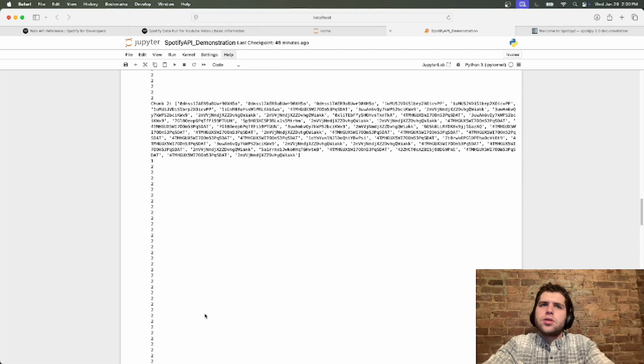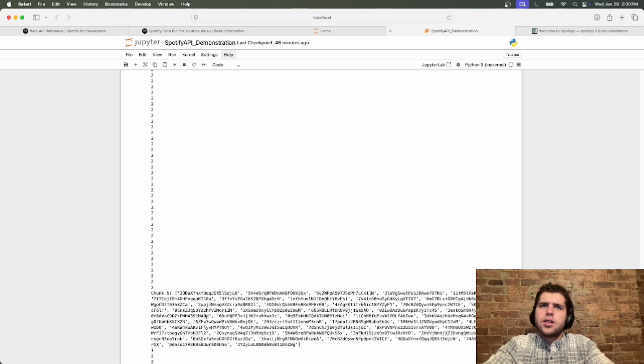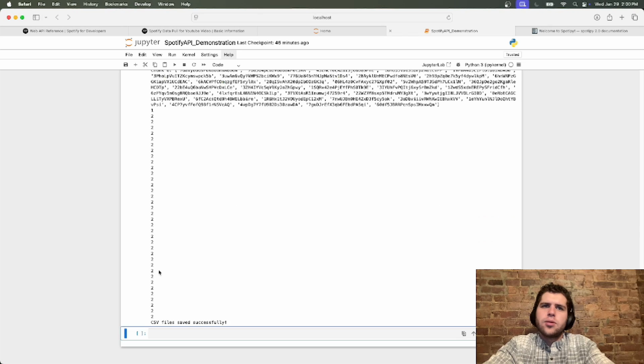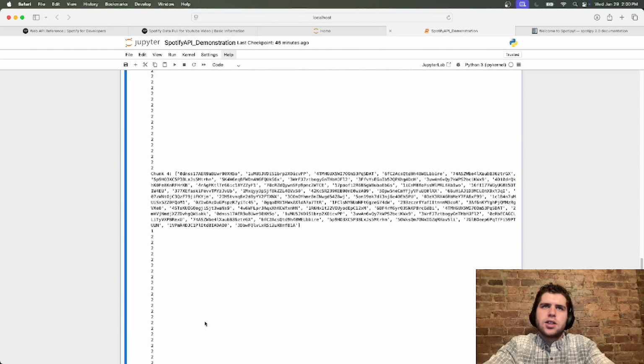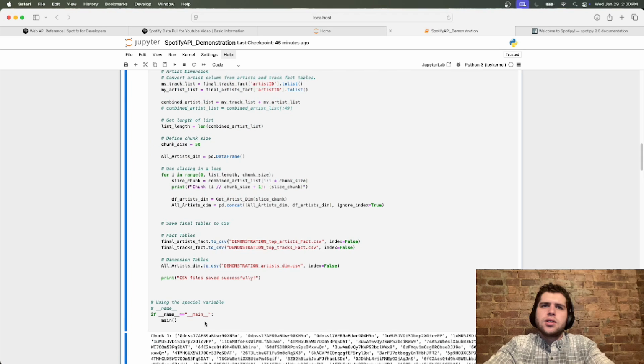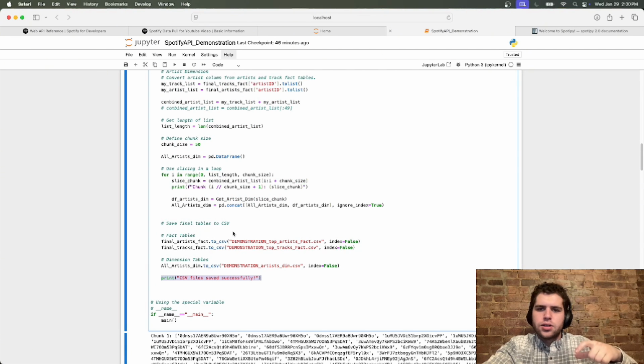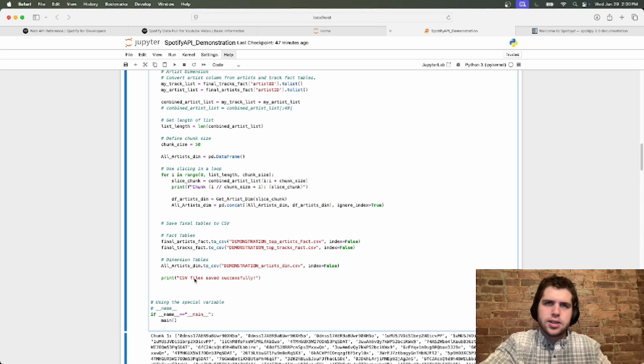Okay, cool. You could see this is running. I don't know why all these twos are here. I must have a print statement. But this one I like to do where it says at the end, CSV file saved successfully. The reason I like to do this is it tells you, okay, we reached the end, everything ran, and it's saved successfully. There's no error message involved here, so it looks good.